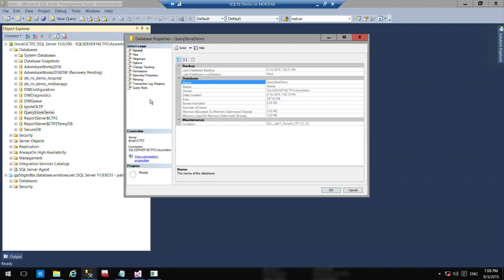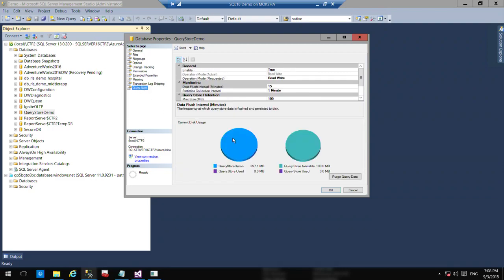So you go into Query Store and you change all the settings here to support Query Store. You turn on Query Store. You say how often things are going to be flushed to disk. What's the aggregation interval? Because as these counters are collected, it aggregates them for stats and display purposes. So this is where you manage that, which is managing the overhead that Query Store is placing on that database. Because it's always a balance between the overhead and the measurements that you're taking, right?